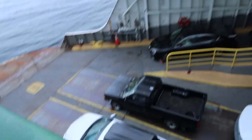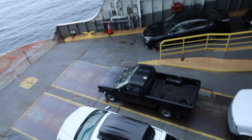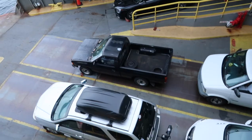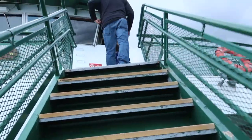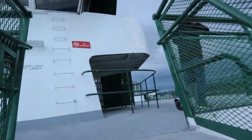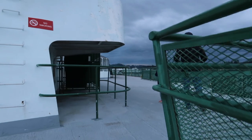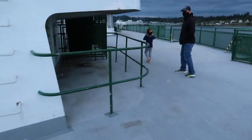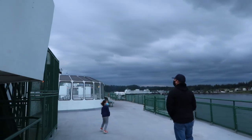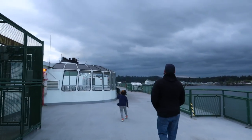So if you've never seen a ferry, it's a big boat that can fit all these cars, and there's a lot of cars in here. It's cold. I'm going to block the wind. Ooh, it's windy up here.